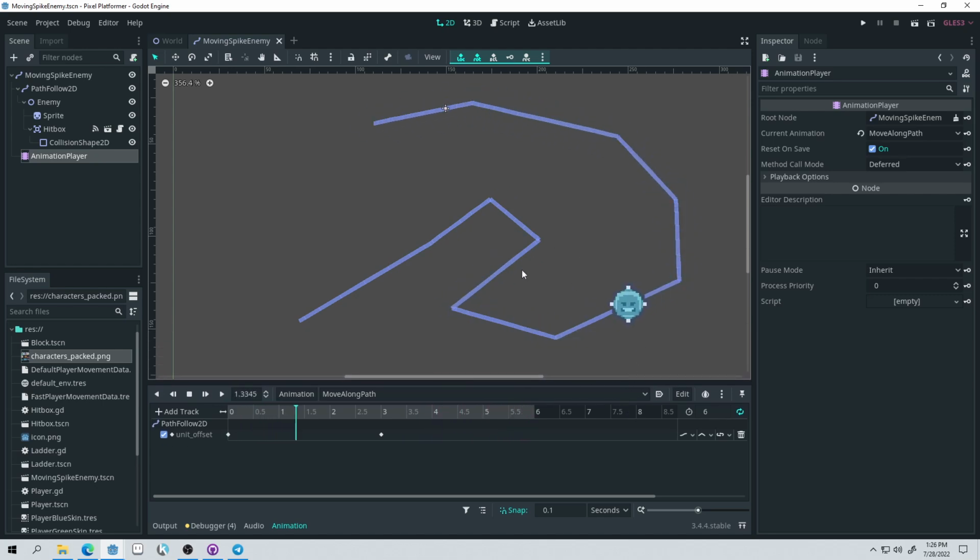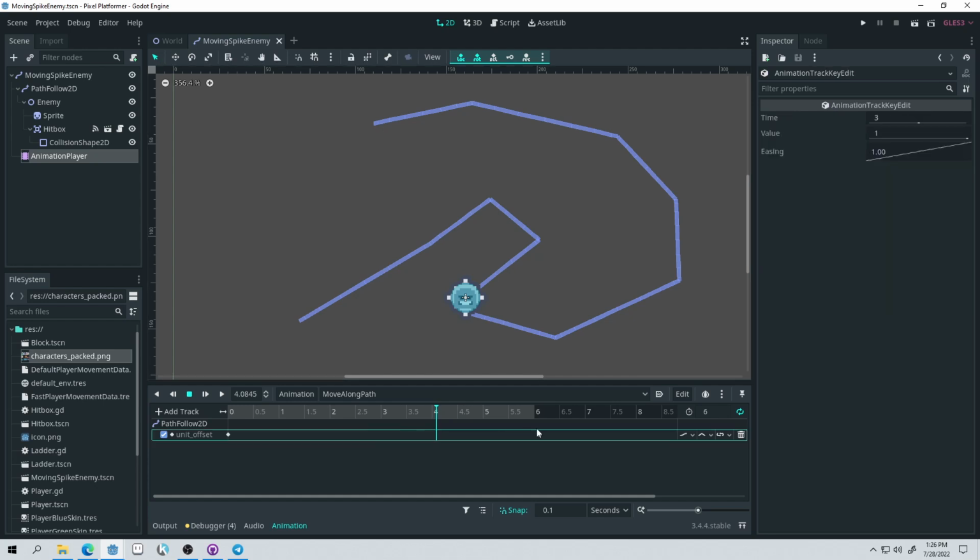So that's the difference. Usually this is because if your path isn't connected, then it kind of makes sense for it to ping pong. But if your path is connected, then it kind of makes sense for it to loop. And see? In this case, looping feels weird because it's going to teleport to this location up here when it gets to the end of the path. So which one you set is up to you. I personally want mine to loop, and I'll just connect my paths. So that's how I'm going to leave mine.